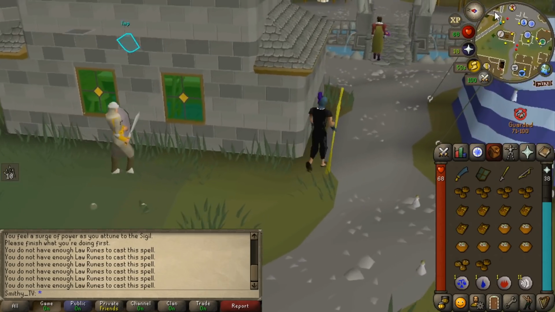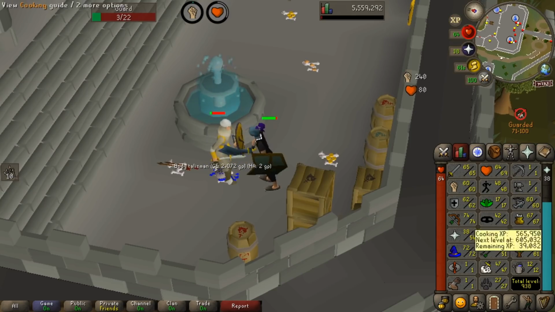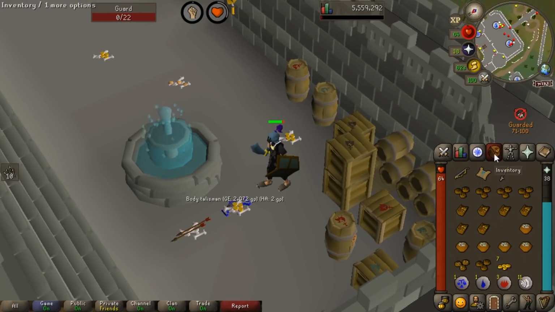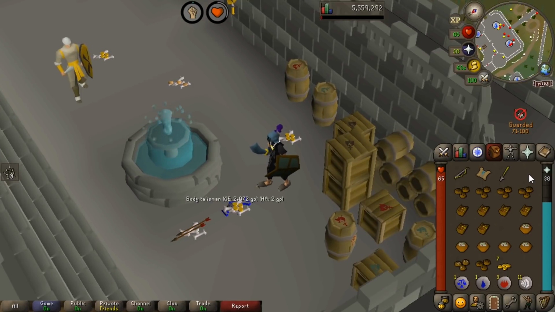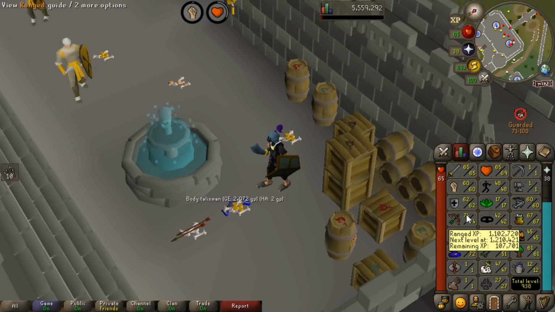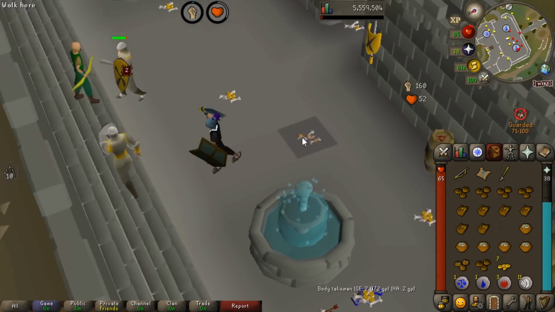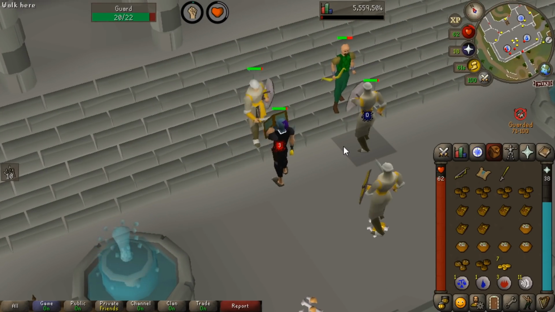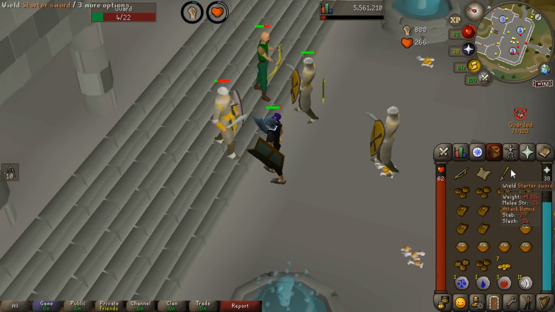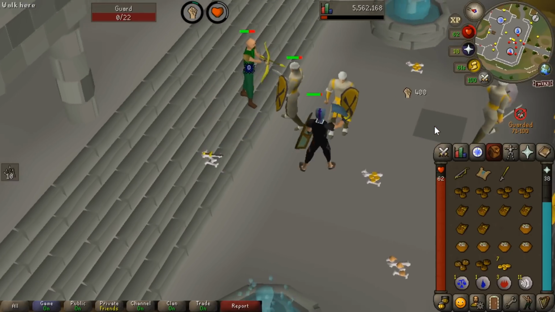Let's go train some more on the guards in Varrock. Right, there is a big level coming in, 60 strength. We've also gone through and rattled through the starter staff as well, and we got up to 72 magic with that, or up to 74 range too. You get a lot more range ammo than you do staff ammo with the starter stuff, which is a bit annoying, being a mage. But hey ho, we roll on.